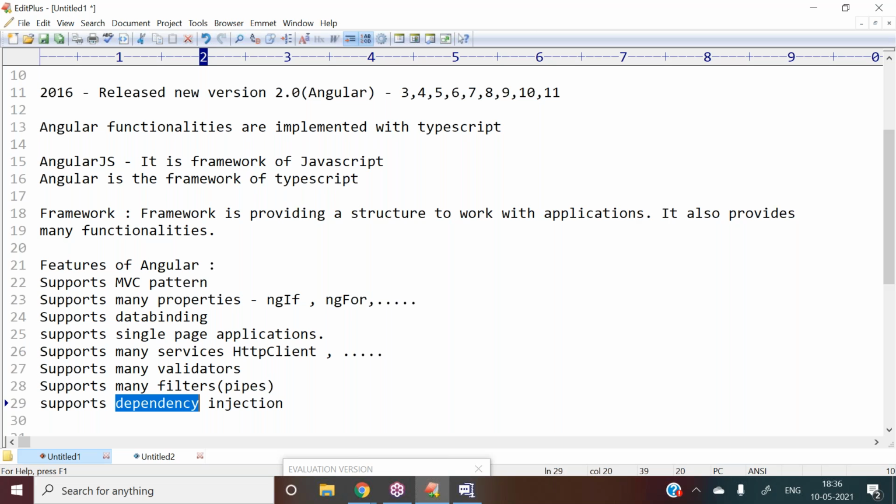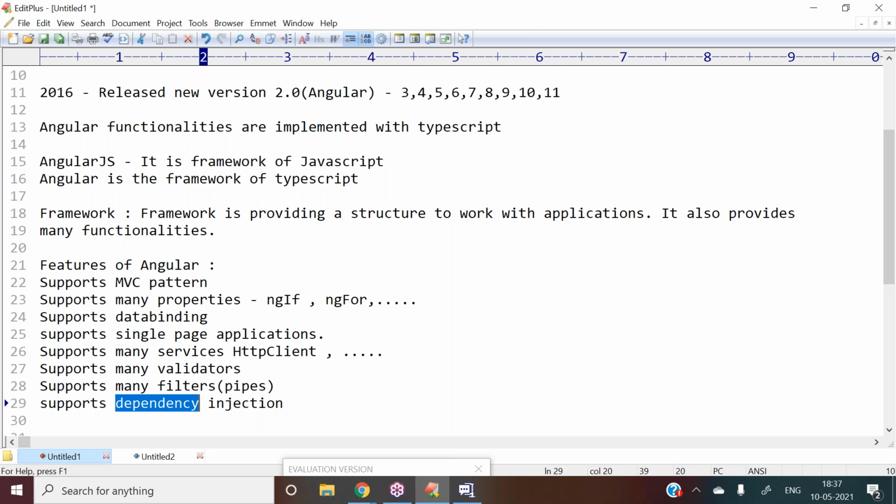Right now, if I explain anything about this, you cannot understand. Practically we will see all these concepts here. Anyhow, here we're discussing what features we have in Angular compared with JavaScript. It supports the MVC pattern and supports many properties, which we can call directives. The data binding concept is there, the single page application concept is there, and many services are there.